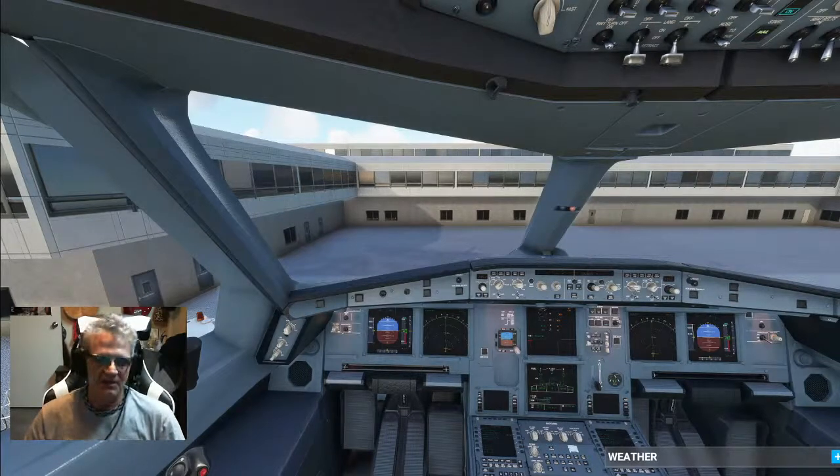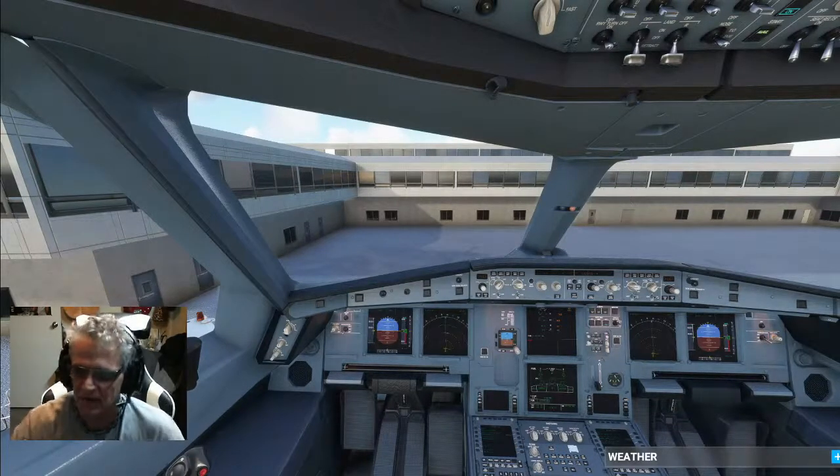You can run simultaneous cameras. I'm not even sure how many cameras you can probably run, I don't know, 10 cameras if you really needed to. I'm just running 3 cameras right now. So you can get some different views. I wanted to show my yoke and a couple little things like that.